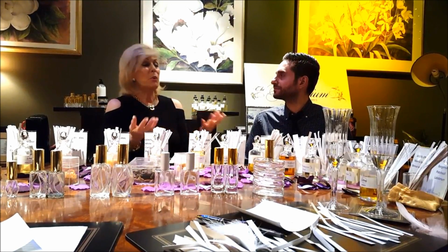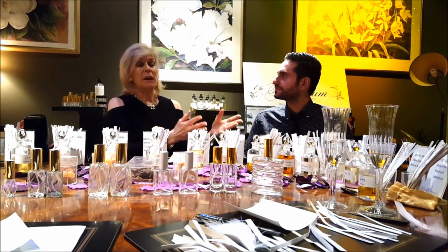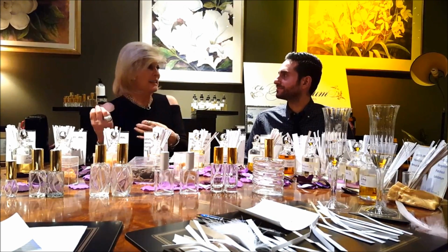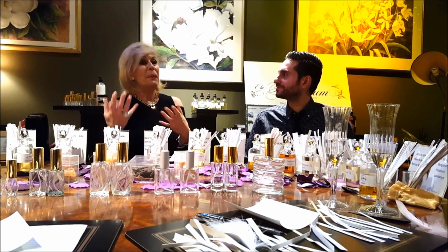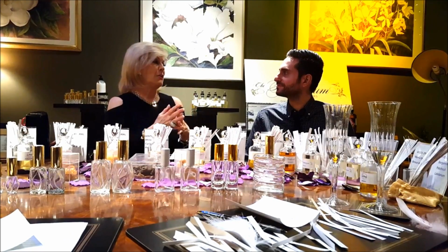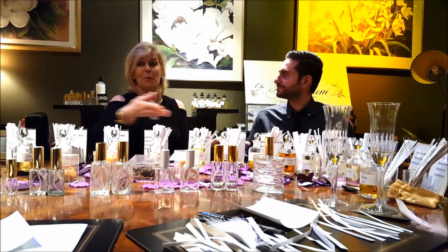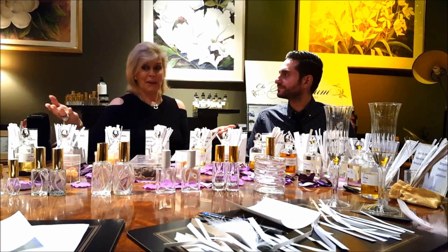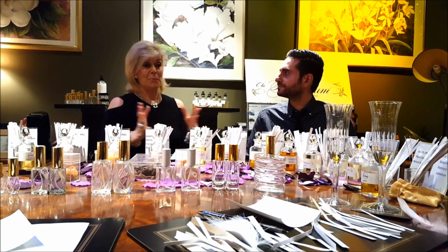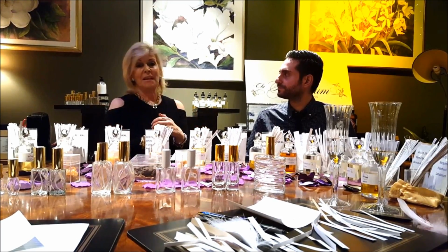So many people don't want to wear what everybody else wears. If the current trend is fruity and they don't like fruity, well, that's over. If the current trend is woodsy and they like light, bright, citrusy, bergamot notes, then we give them the opportunity to create who they are, to match their individuality and personality. So there's no wrong combination. All these fragrances are blends that I've created, and each one is a perfume in its own right. They can be mixed, matched and combined.